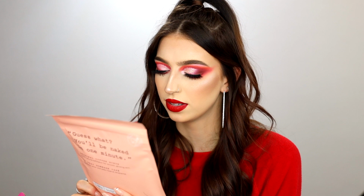Ingredients: Robusta coffee stimulates collagen and tones skin, almond oil hydrates and improves appearance, vitamin E fades scars and marks, and sea salt to fight breakouts and bacteria. Oh my God, I love that. Branding on frickin' point. Just the branding alone, I'm obsessed with this.